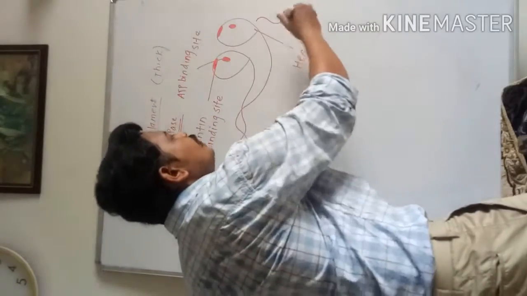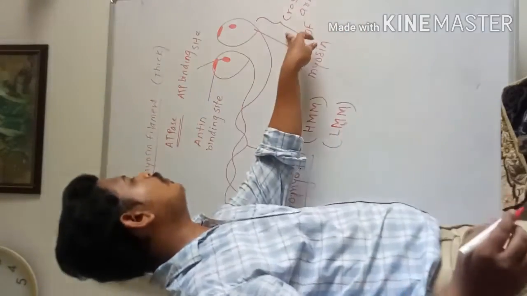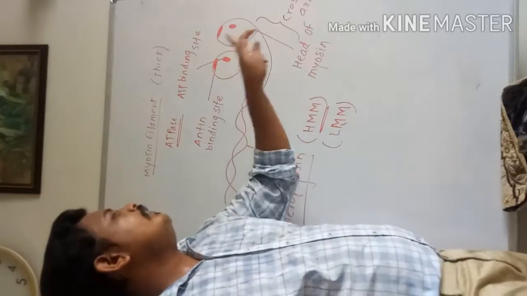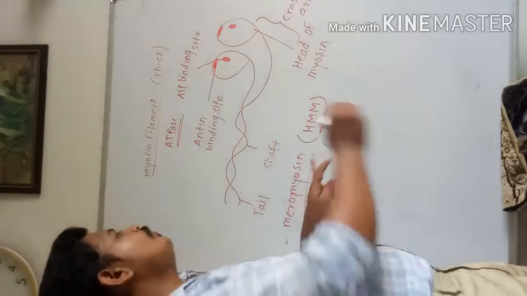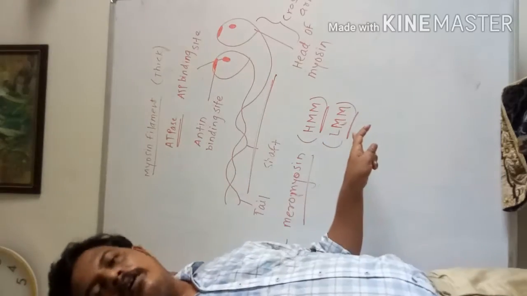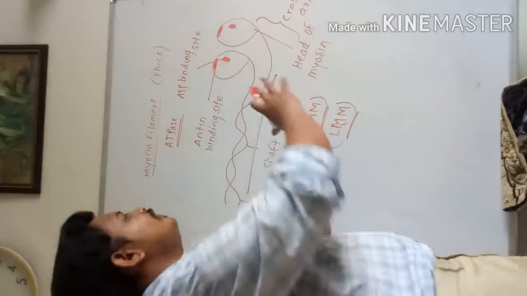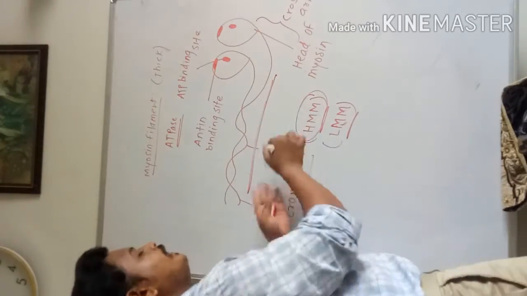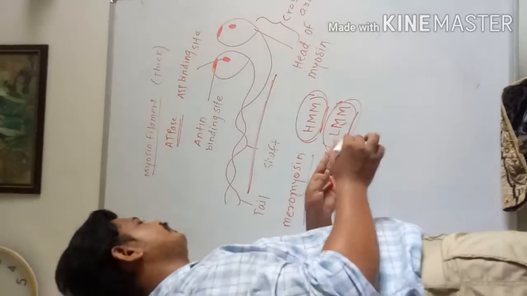है इतना ये, this is the first cross arm, इसे क्रॉस आर्म कहना है। ये क्रॉस आर्म और हेड ये किससे बने हैं? ये बने हैं एचएमएम से। The head and cross arm are formed by HMM, means heavy meromyosin, while the remaining part, this part, shaft and tail, is made up of LMM, means light meromyosin. Getting this? The head and cross arm is formed by HMM and the remaining tail and shaft, this part, is formed by LMM, means light meromyosin respectively.